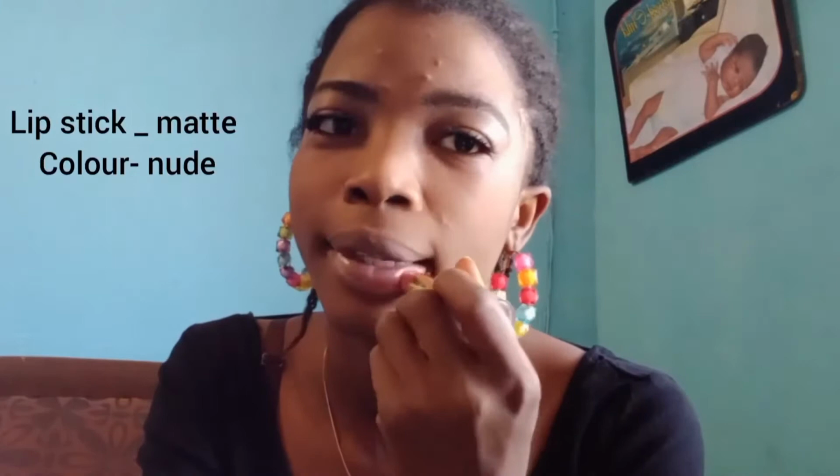Makeup should be on a wedding, you know. But something like this, you just walk anywhere you want to go, just rock your face, looking all natural, looking all glowy. So yeah, look at the finished look. I'm looking all flawless, no black spots, no marks, no scars, no nothing. I love it. Now I'm defining my lips with my lipstick.